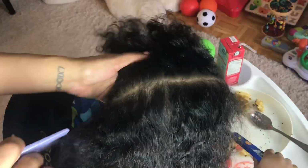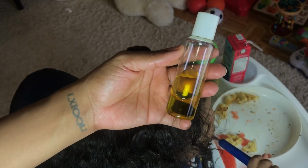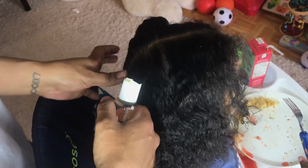You're going to part down the middle for either hairstyle that you choose. So whether you go with side A or side B, you're still going to need a straight center part. Seeing as his hair wasn't washed today, I'm just going in with some olive oil to add a little bit of moisture to his scalp and to go over the hair, give it a little bit of shine, and make it a little easier to work with.